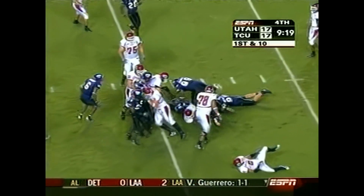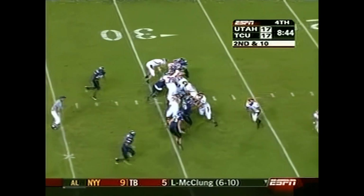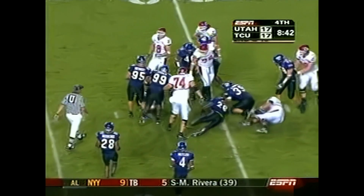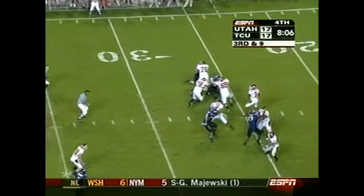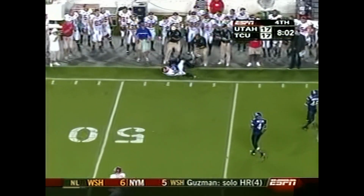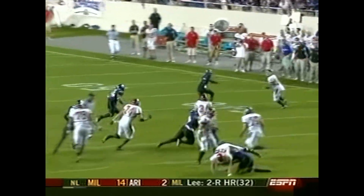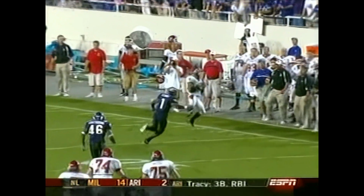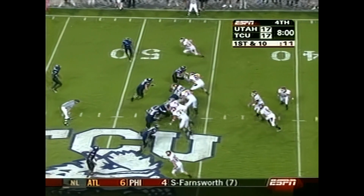And nowhere to run for Quinton Ganther on that attempt on the night for Utah. Castile comes back to get it. Gained 9. What kind of pressure will TCU bring? They rush 4, drop 7 in coverage. The pass is caught. Terrific grab by Castile. Did it again. This time Brian Johnson steps up, and at the very last second, he's able to see Castile. A freshman, the thrower and the catcher.